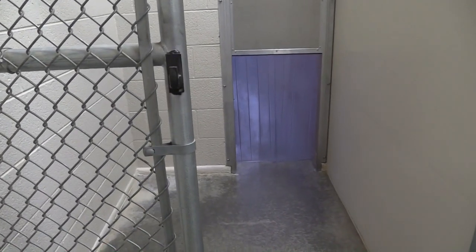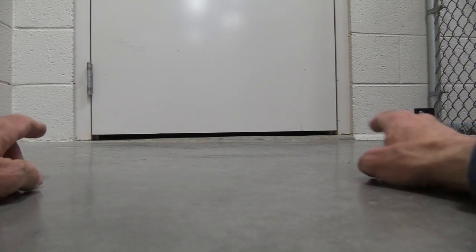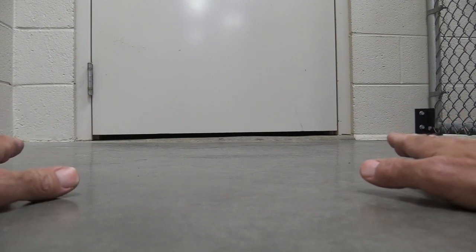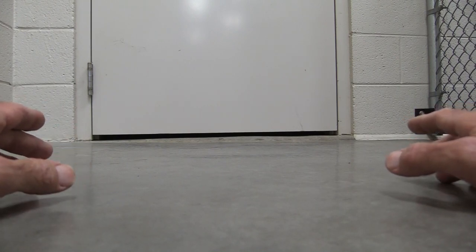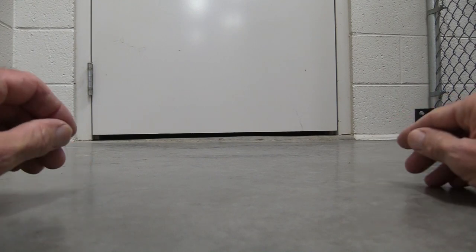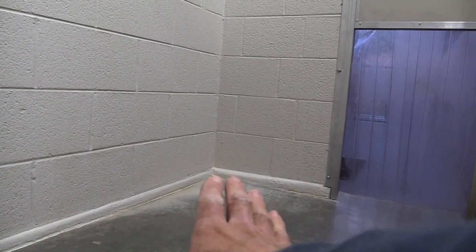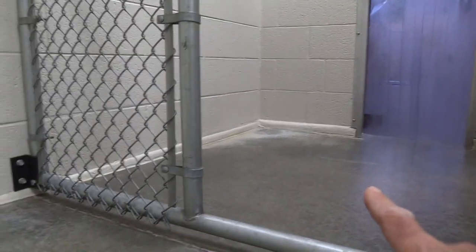What makes a kennel run easy and efficient to clean? The first thing that comes to mind is floor sloping. On the other side of this door is the kitchen, and you may see this ridge that gets larger as we go to the right — that ridge is at zero, so this hallway slopes towards the kennel runs. In walkways, I use an eighth-inch per foot drop, then we accelerate to a quarter-inch per foot drop inside the kennels. The corner is raised up a bit so water will drain out. You can vary the sloping throughout the kennel, but you better have good finishers.